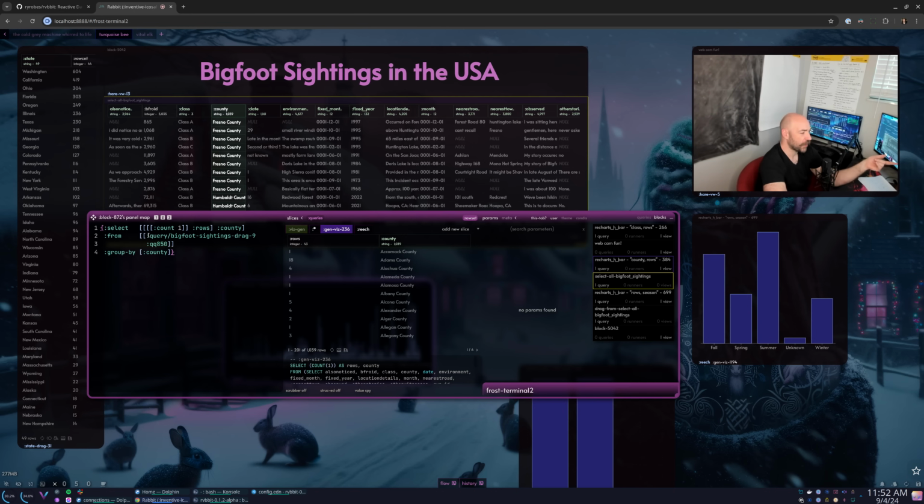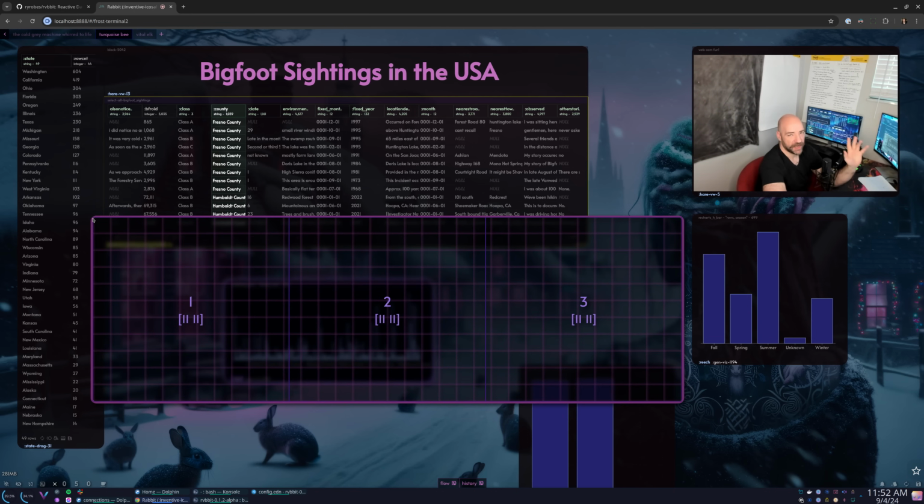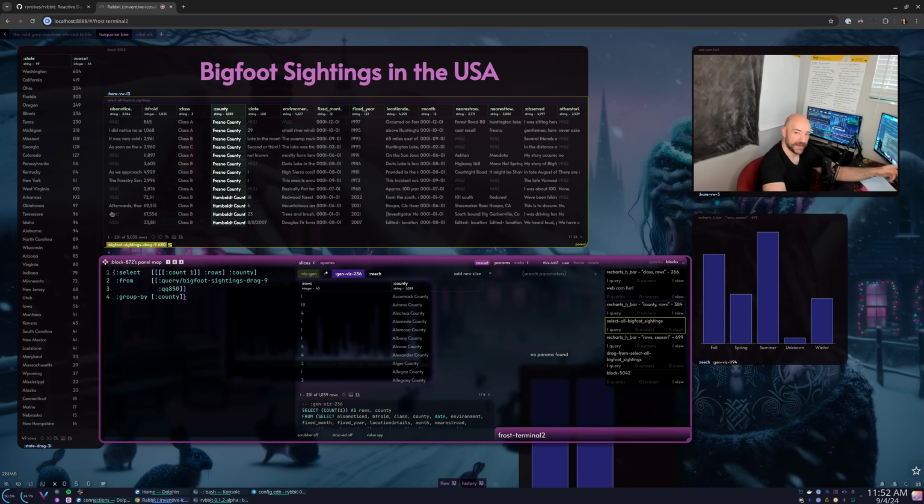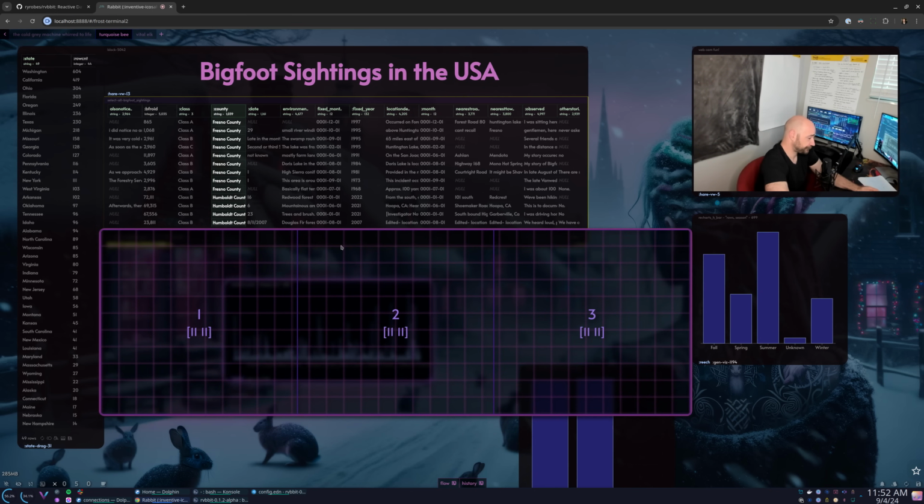And you can see from query Bigfoot sightings drag 9, which is an auto-generated name. You could name them yourself. This is the main table, right? So it's using that as a subquery. It's a child query of this main table, which is what we want.